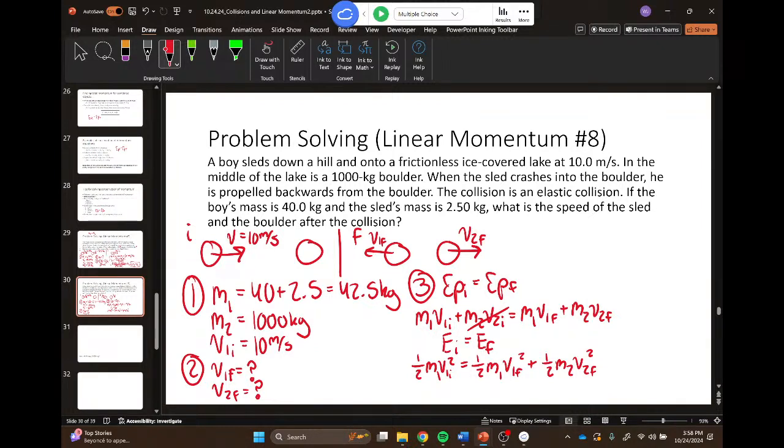The value of this problem is, one, realizing that elastic collisions can exist, in which case you get to use two equations, so you can solve for two unknowns. Great, that's one benefit. The other benefit of this problem is learning to be careful. This problem has a bunch of algebra steps to it. And I will straight up tell you, on the test, I am not going to give you a problem that requires a long time to solve the math. I'm not going to do that on the test. I have a very limited amount of time to test you, and I'm not going to spend a lot of that on math.